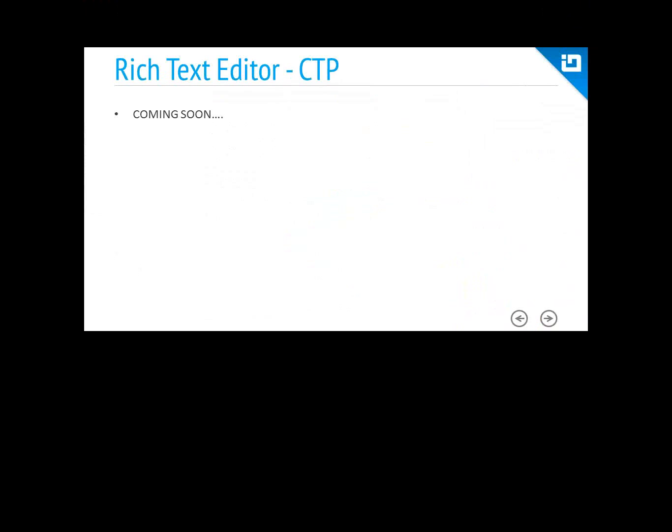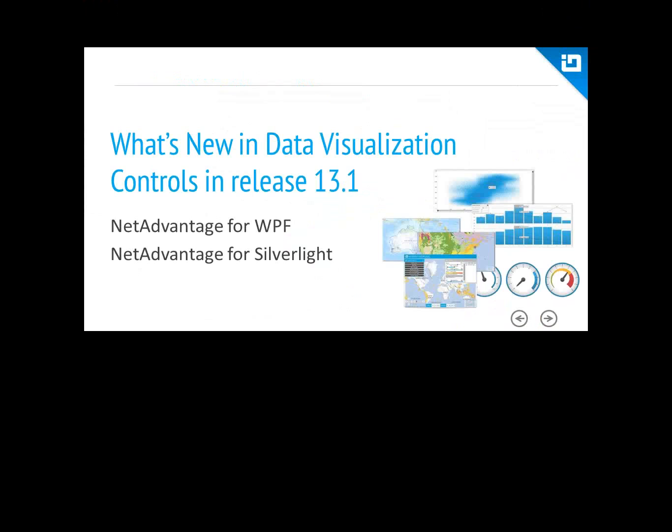But basically, this is going to be a Word type control where you can edit and manipulate rich text, have tables, images, bolding, highlighting, all the different font sizes and font types, things like that. So keep an eye out for that. That wraps it up for the line of business controls, the features we got for line of business.